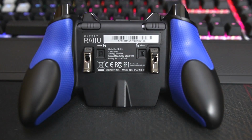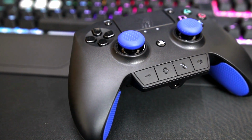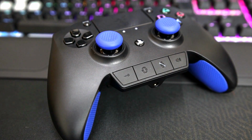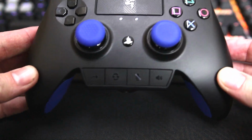On the rear you've got your M3 and M4 buttons, again customizable. Again, you don't need any software, any PC. You use your front quick control panel, you hold down the buttons, and you can customize things on the fly. Even if you're midway through a game, you quickly hold down the button and then select which button you want.